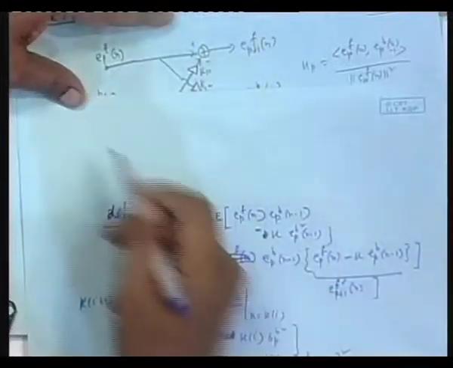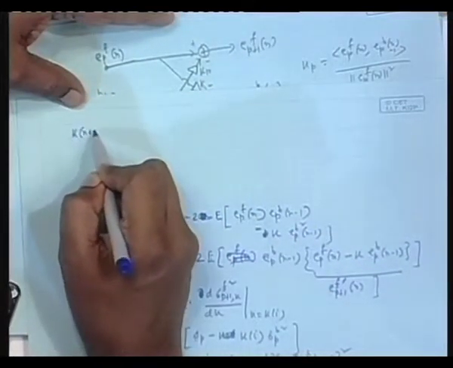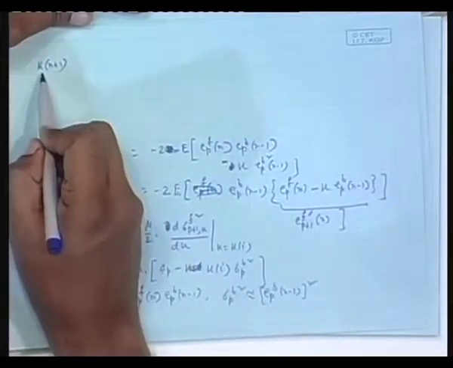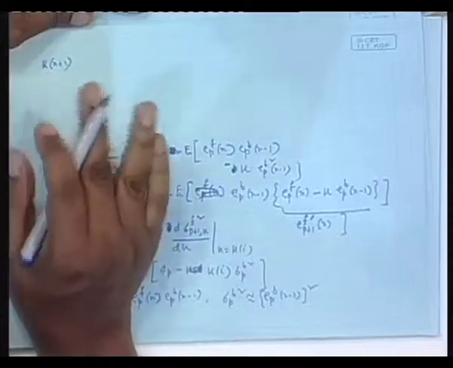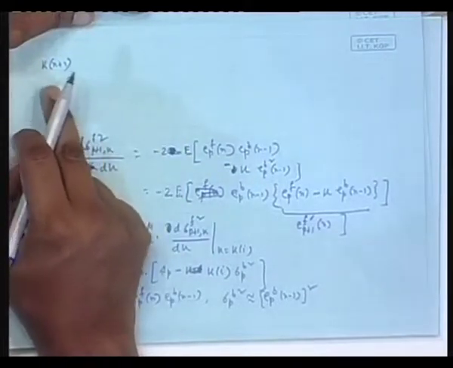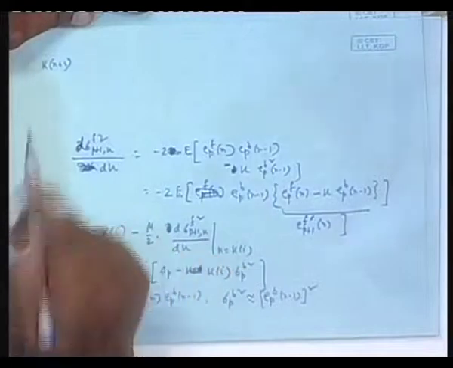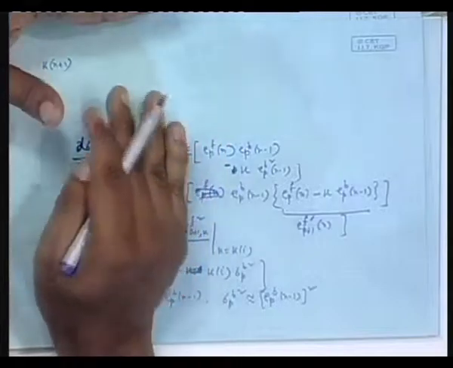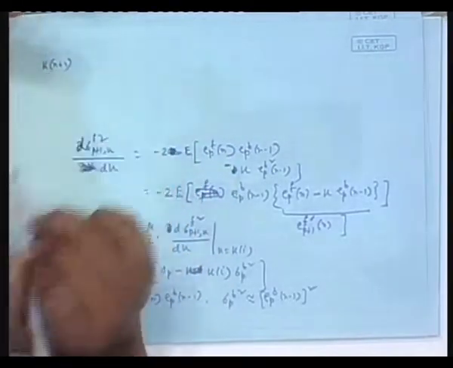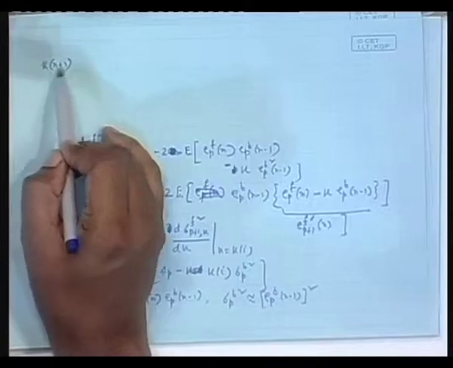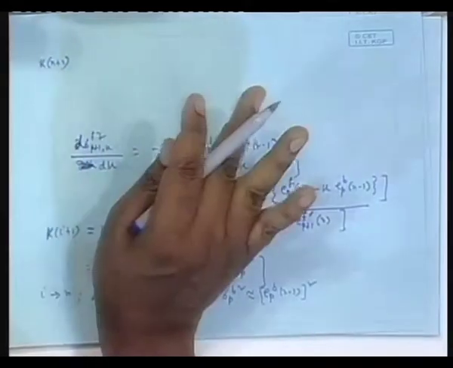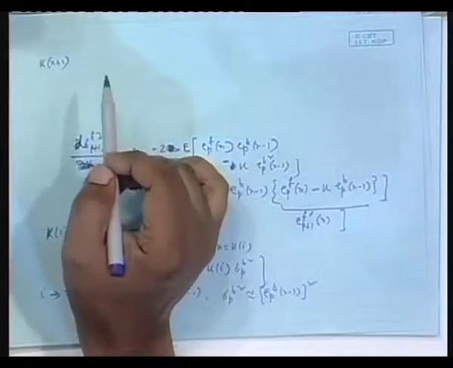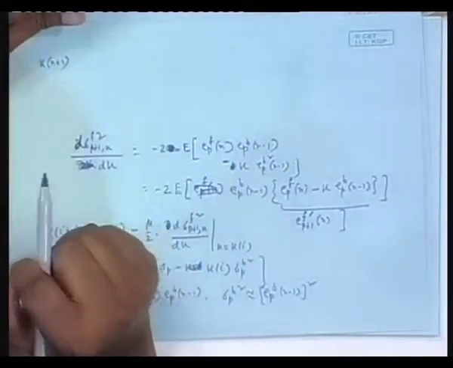What is that LMS version? That is K. Actually I should have a K subscript p because I am considering the pth stage, but to avoid complication I am not putting the subscript p. At the end, when I give you the final expression, there will be a subscript with K, because I am focusing on only the particular pth stage of the lattice. Each stage will have its own defined constants, isn't it? So, actually this will be K p n plus 1. For the time being I have dropped that dependence on p, but when I give the final expression I will bring that subscript.